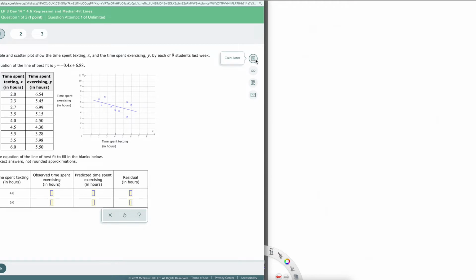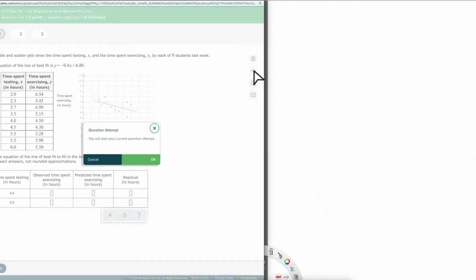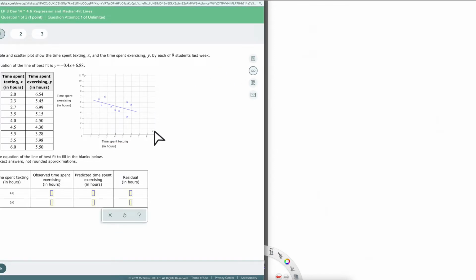For explanation, this one, you lose your question attempt because it's literally going to explain this problem. It's going to give you the solution and the answers. So it's not going to give you that and then say, okay, go ahead and type in the answers now. It's going to give you an X on this one. You're going to have to come in another attempt to try it again. Really cool feature because sometimes you might just be stuck on this problem, not the entire problem type, because sometimes they look just different enough that we can't quite figure out what to do.